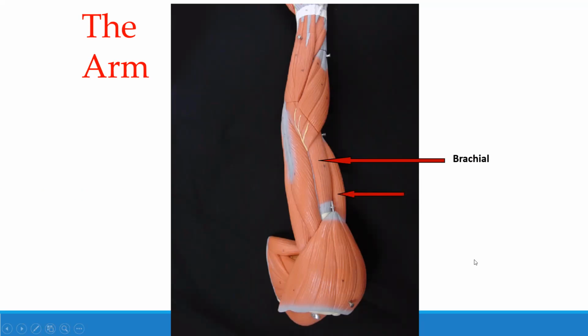Now, a muscle that we're probably very familiar with is the biceps brachii. It's the muscle that's on the upper surface of our arm at the humerus. And it is called biceps because it has two heads. It has two origins. The head end of the biceps brachii is covered by a muscle that we all know and love.